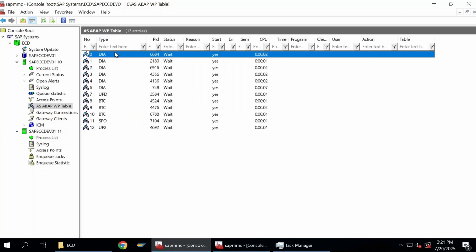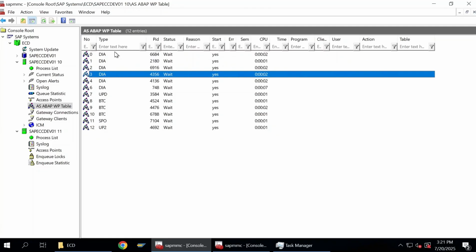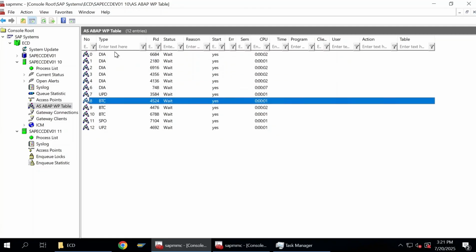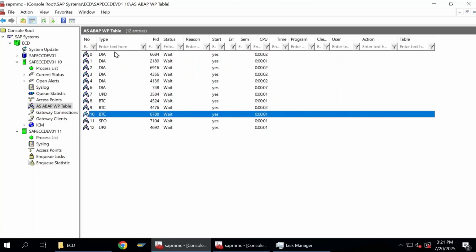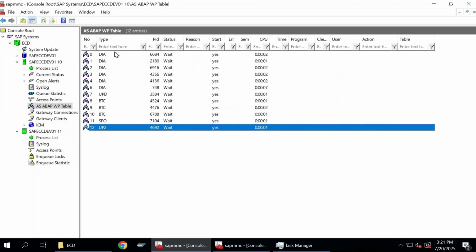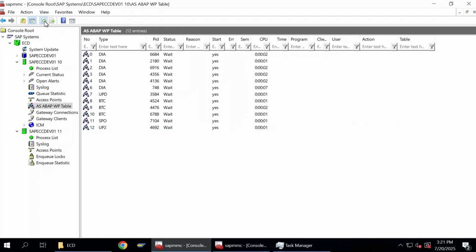Am I missing something? This is a mystery. Is any number missing in between? 5 is missing, right? Okay. I don't know why. Anyway, so here 12 work processes are running.